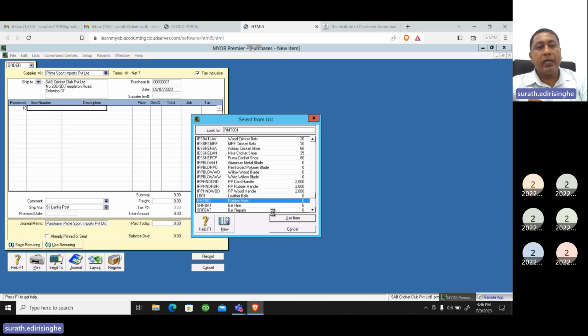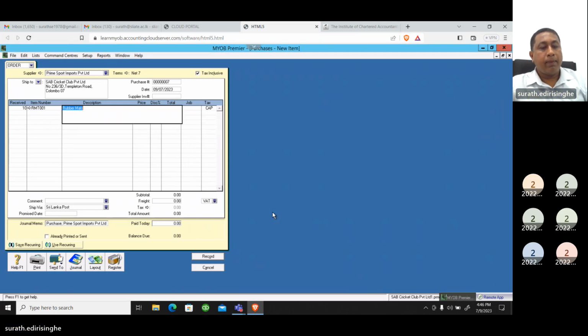Use this item. Unit price 6,500. 65,000 in total. Link with the capital rate, the tax rate.